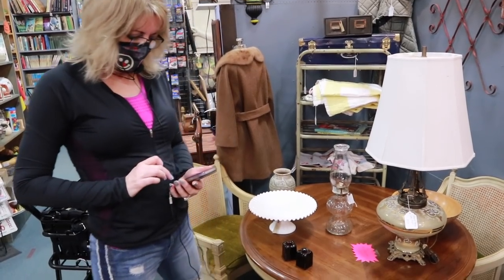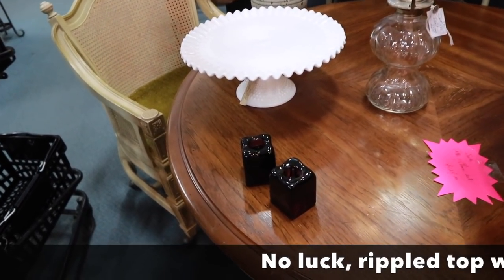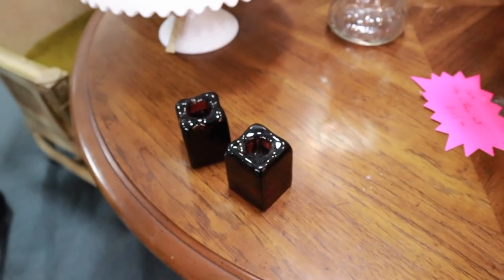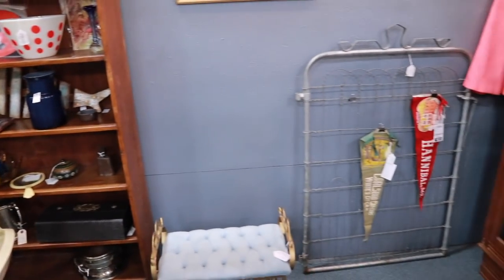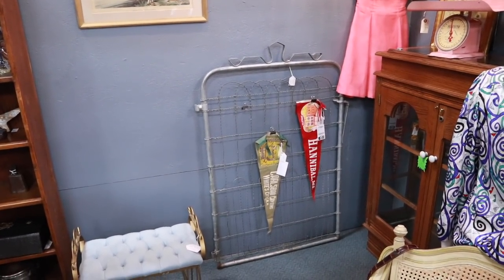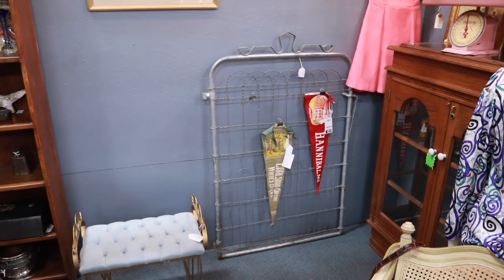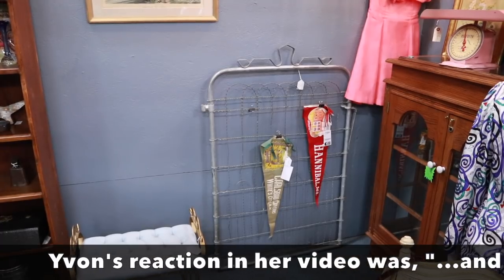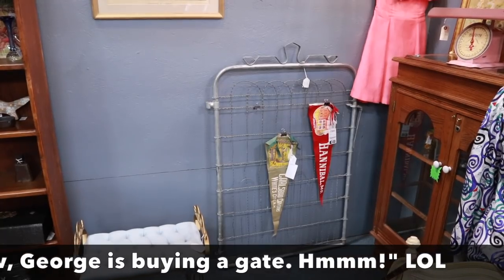Yvonne has come across something that might be Fire and Light. She's not sure because of the way the top's finished, and I have to defer to her because this is her area of expertise. Meanwhile, while she's buying something nice and small that's easy to handle, I am looking at this garden gate. One of the things I like about Denver is that the weather is so dry that everything is just preserved forever. This is vintage — it's had some use because it's got oxidation at the bottom, but it's in perfect condition. It's $48. These are selling for about double that for decoration and repurposing, so we'll see if they give a discount.